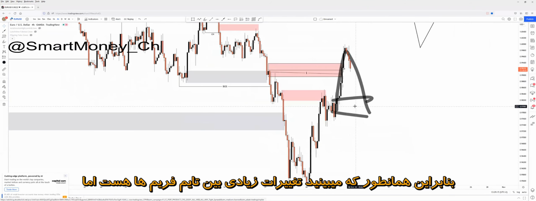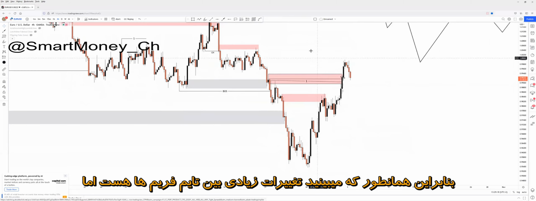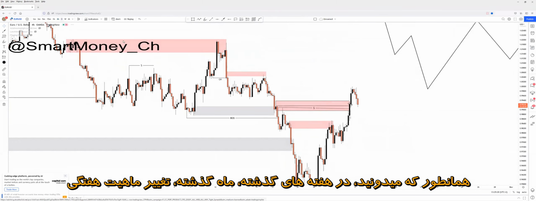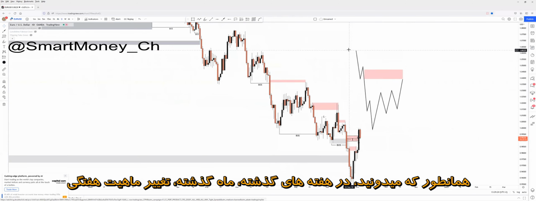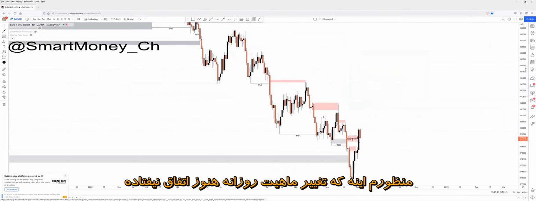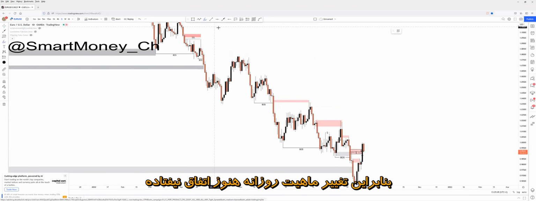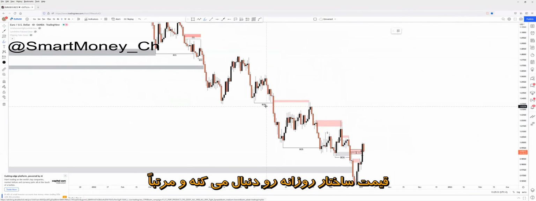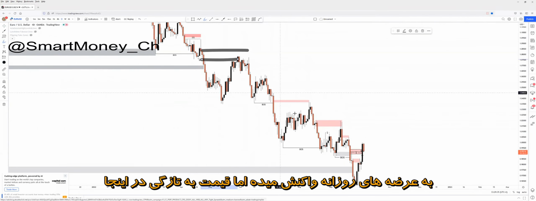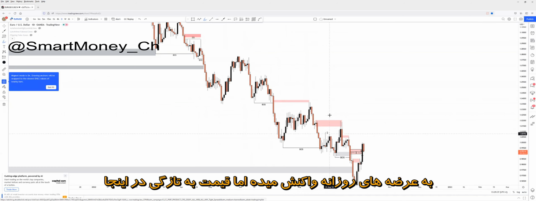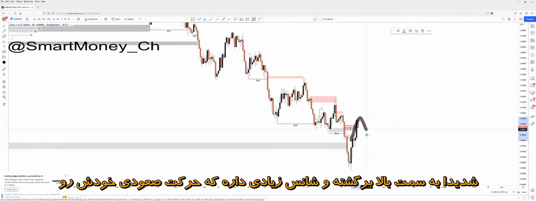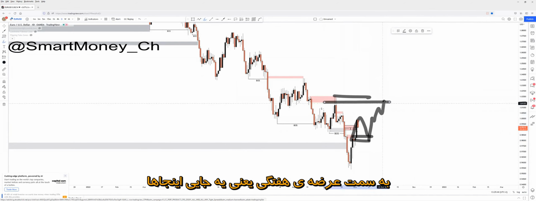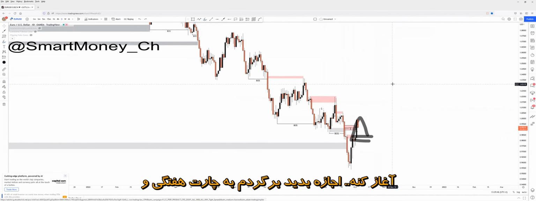So as you can see, there's lots of changes between the time frames. But in the past weeks, past months, the daily change of character has not happened yet. Price is following the daily structure, creating daily supply reactions over and over again. But price just aggressively reversed here to the upside right now, and it has a high chance to create its bullish movement up to the supply zone on a weekly chart somewhere around here.